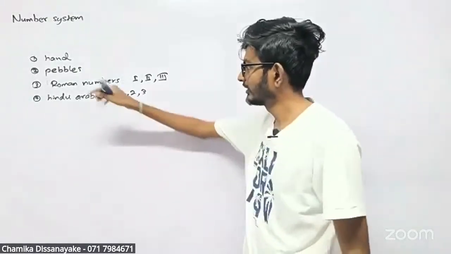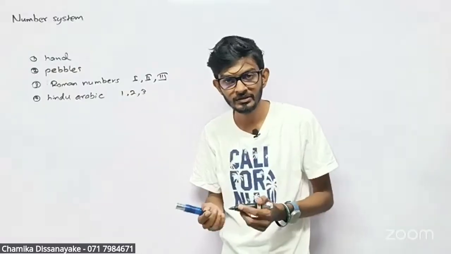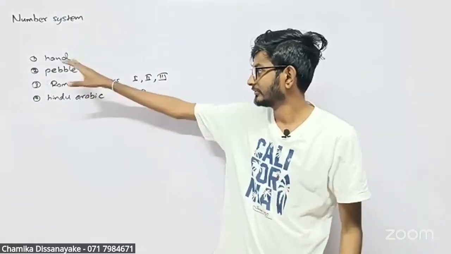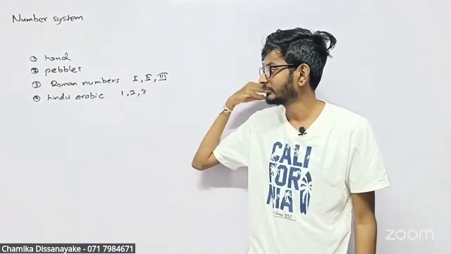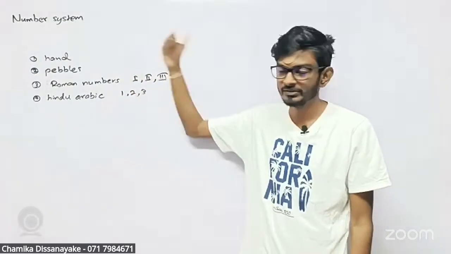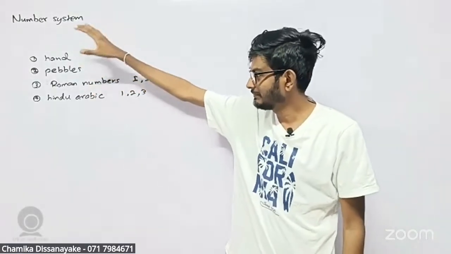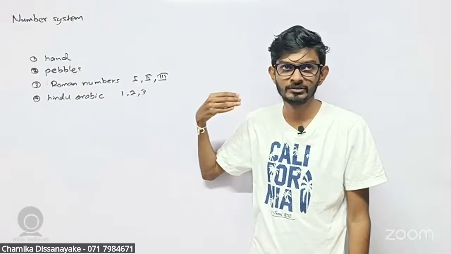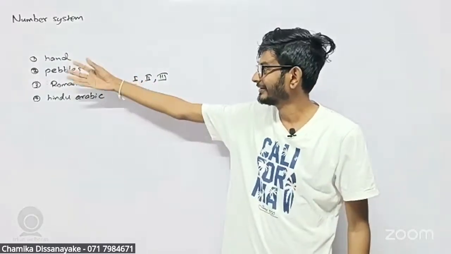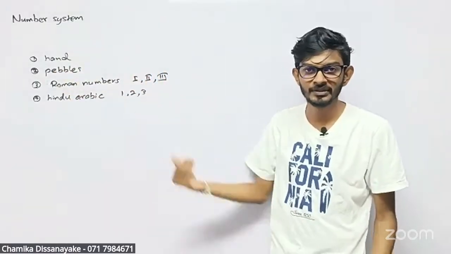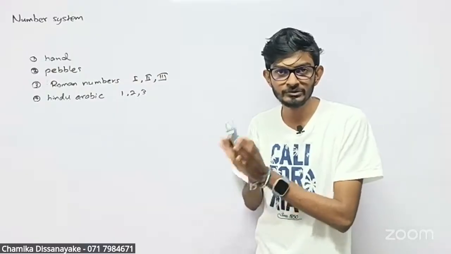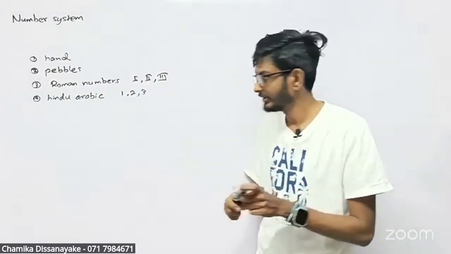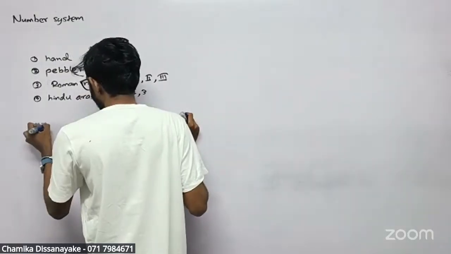Okay. Those are the systems we use. System is the methods we use to do calculations in our real life. In our real life, we used hand, tables to do calculation and Roman numbers, and now we use Hindu Arabic numbers. So these methods can be called number systems in our life. In day-to-day human life, we use these kinds of number systems to do calculations. Likewise, when we talk about computers, they use several number systems to do calculations. Those are called number systems in our computer.